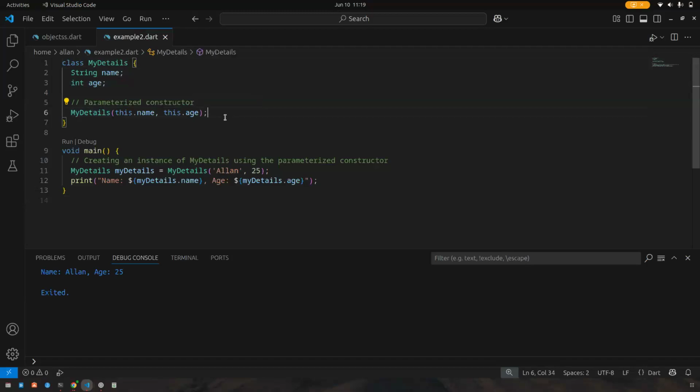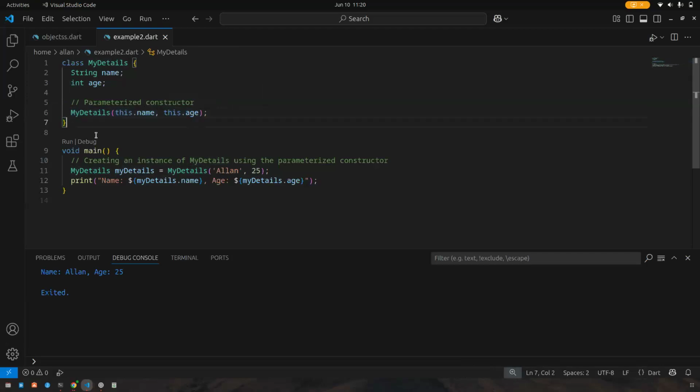You see that our constructor is usually used to set our properties, right? Yes. This is actually the constructor, my details, which contains the class name, this dot name, this dot age. This is the constructor that contains our properties.